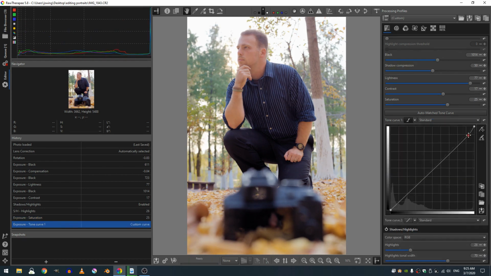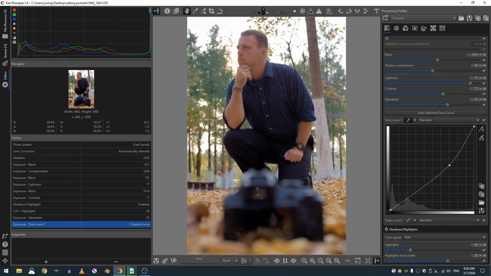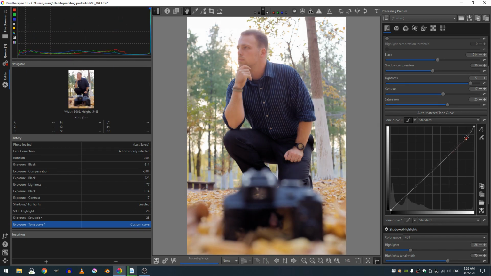I'm going to pull this down. So the way the tone curve works is, if you think about it as a graph of your image, here in the bottom left-hand corner is this corner, and then all the way up here to the top right-hand corner is this corner. And so points that you put above or below this midline here will affect the image accordingly. So I can grab a point here and pull down on it to decrease the lightness up here at the top. But then I can bring this back, increasing what I decreased down here in the bottom of my image. So I have a nice S curve.